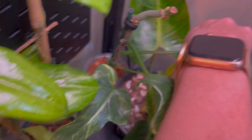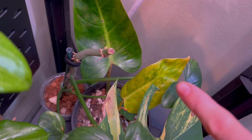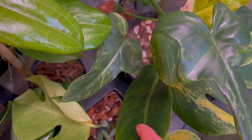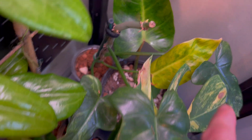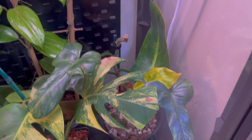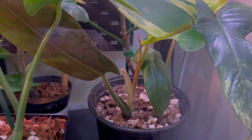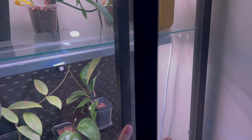This is a philodendron golden. I'm gonna ask Candace with Elite Leaf. This is my new leaf. It is literally so perfect. Here's another leaf. And then I have a new growth point coming in. So yeah, here, I'll kind of show you those from the outside. There. Yeah. So that is my Millsbow.